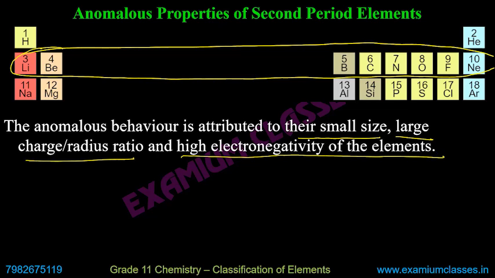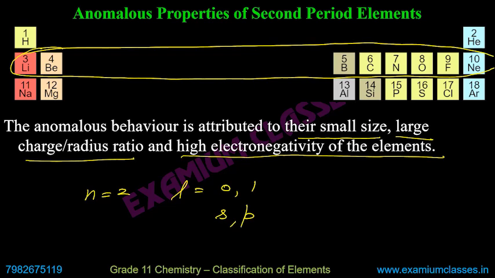The one point which is not written here, and more about that we will be talking about in the chemical bonding chapter also, is that the d block is not present. D orbital is not present, d subshell is not present in second period, because for second period n is equal to 2, L will be 0 and 1, means S and P only. D is not there. So if D is not present, even the excited electron, if it gets excited, cannot occupy D. D is not present at all. That's why the properties of second period are different.